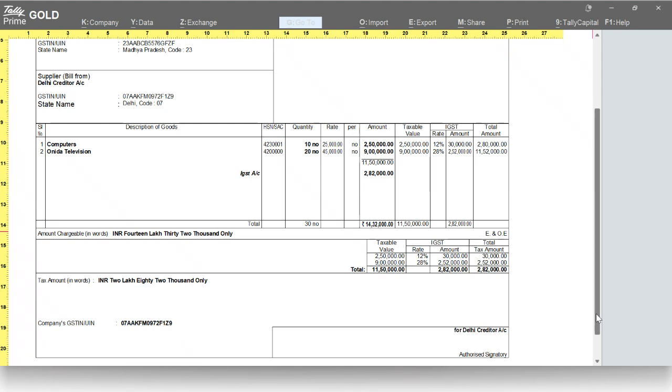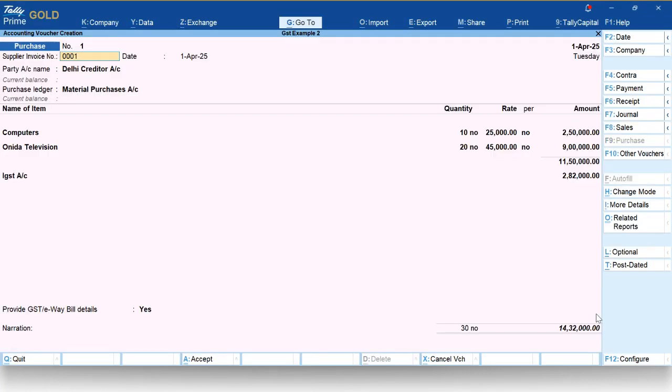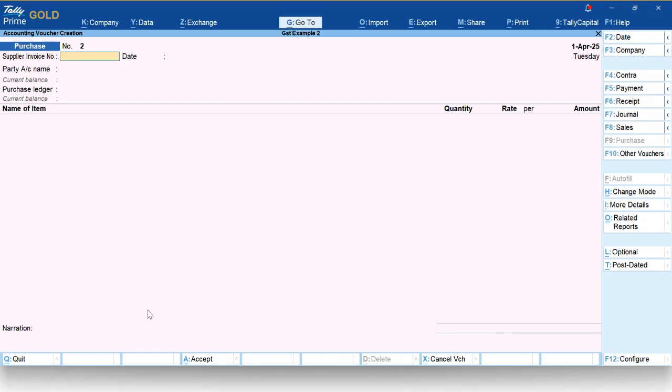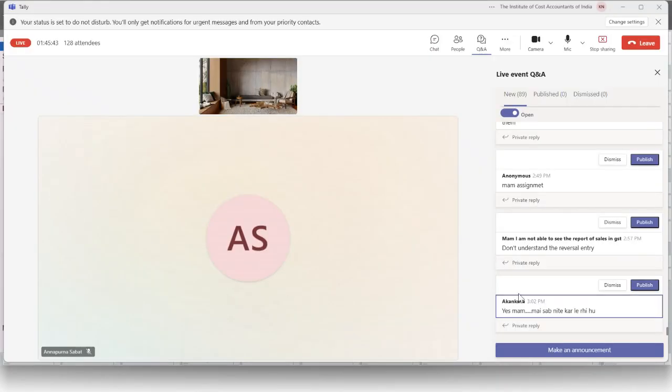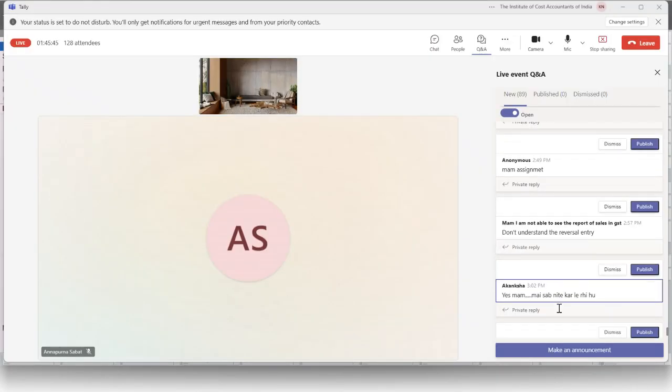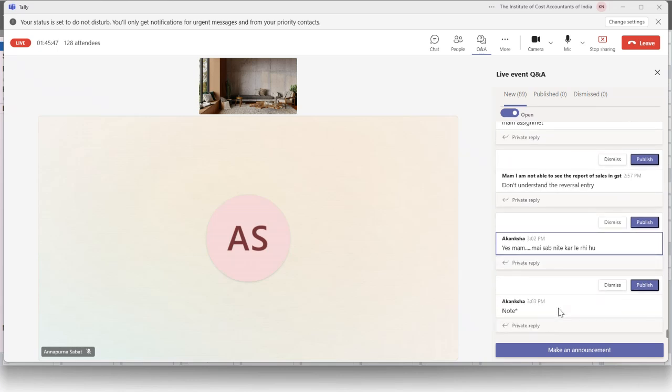Is it clear? How much ITC am I getting? 2,82,000. I'm getting ITC 2,82,000. And I don't want it, so I should set it no. Is it clear? ITC I am getting 2,82,000. Okay. Now answer me.